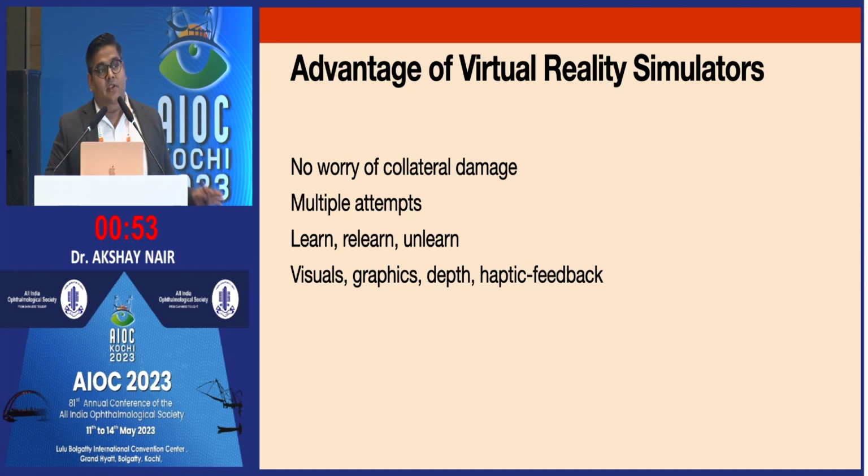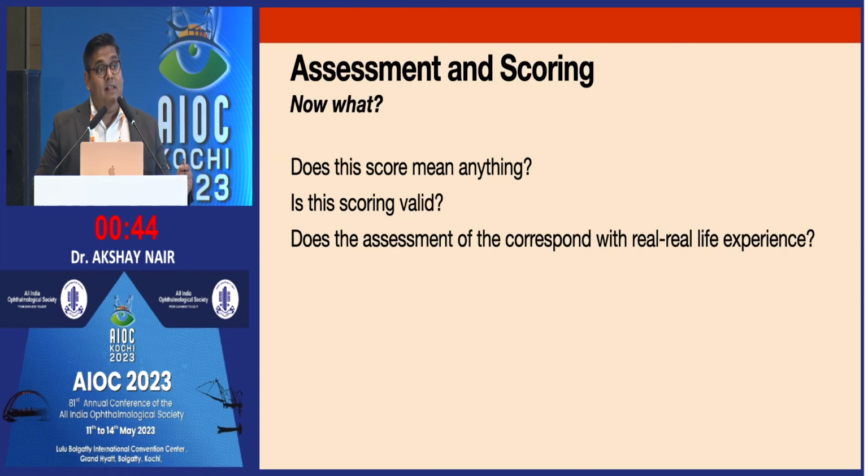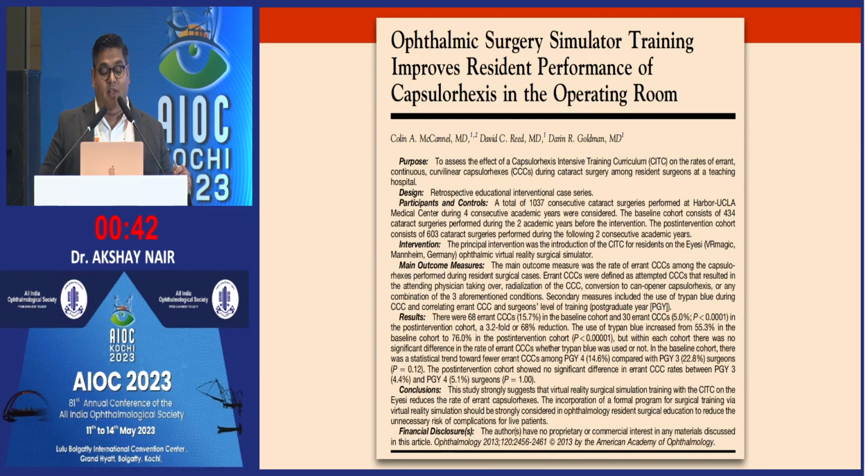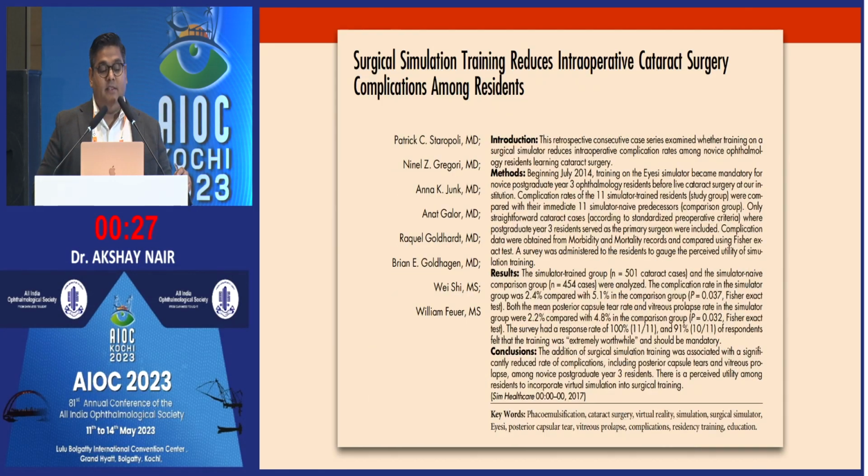But at the end of the day, we've assessed performance on the simulator. We've trained people on the simulator. How do we know that it's going to help them in the operating room? Well, there's actually enough evidence to show that it does. This is a paper from 2013 where they had trainees perform capsular access on the simulator and then go back into real life surgery. And they compared the two groups, people who learned on the simulator and those who didn't. The simulated group did better.